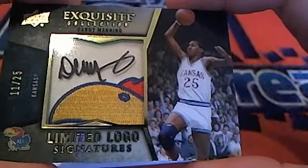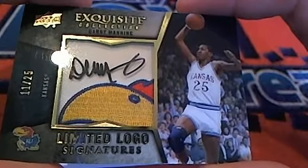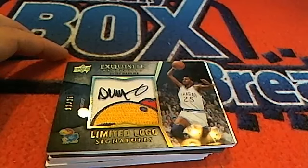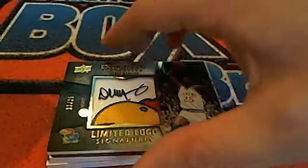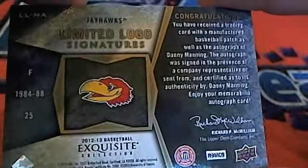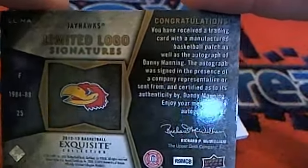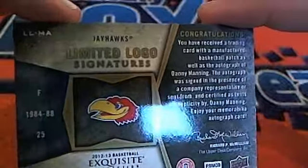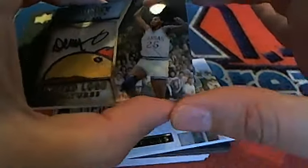We need to pull up a checklist to see who Danny Manning played for during his career. You can see his college career — he played for Kansas, who went on to win quite a few games; I think they were the NCAA champs last year. If you hit Ctrl+F you can search teams, players, and all that instead of having to scroll all around — little trick. So he played for the Jayhawks and I'm looking for a number as we go through our checklist.